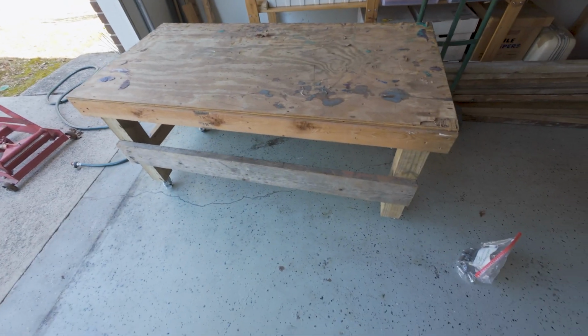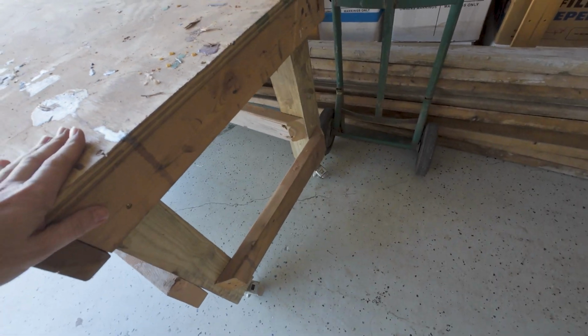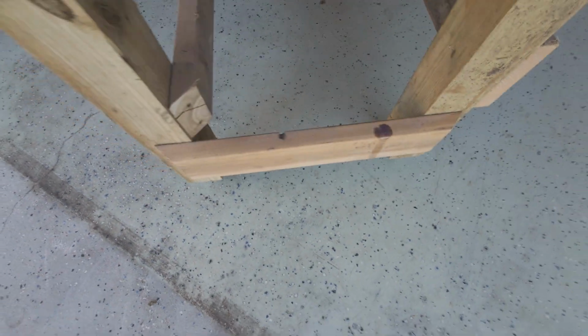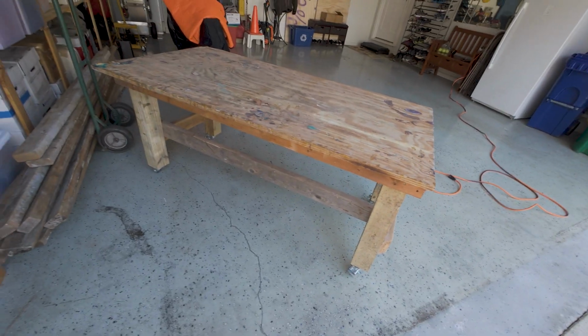But I do remember kneeling down a lot, being on my knees when Tom was here trying to get on the bike, and I just thought maybe I'll build a table. So I went to Marketplace and I found this, and I was like, oh, I don't have to build a table, somebody already did that for me. But as you can see, it's a work table, so it doesn't matter, but I think I can make it a little bit better. I do like the wheels. And for the price, which was practically giving it away, it's quite a nice start for what I'm looking for.